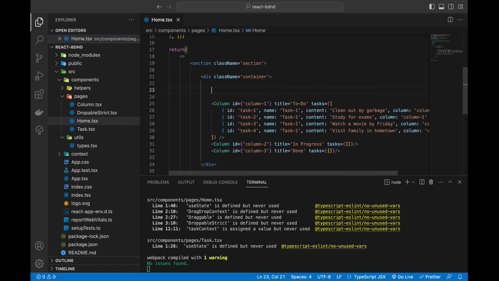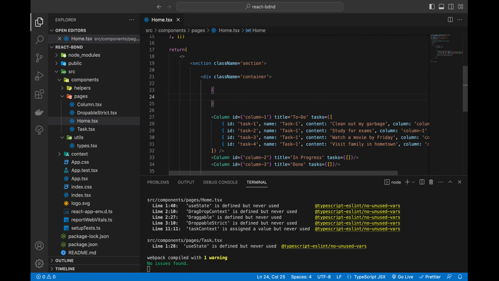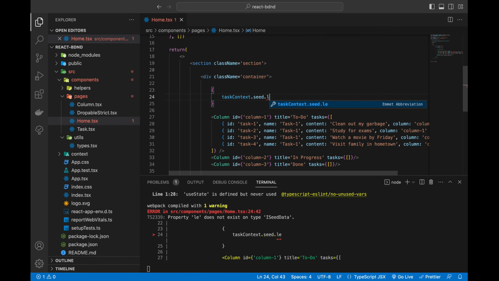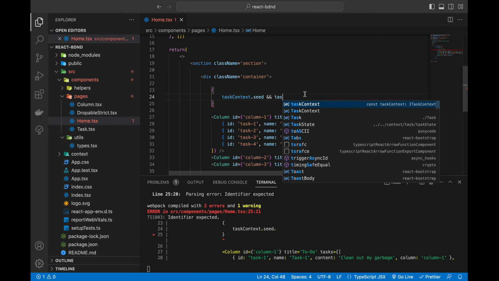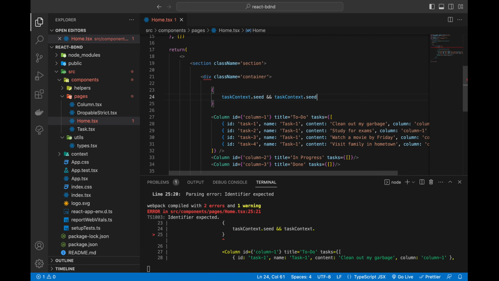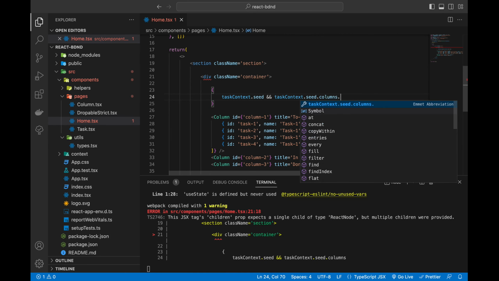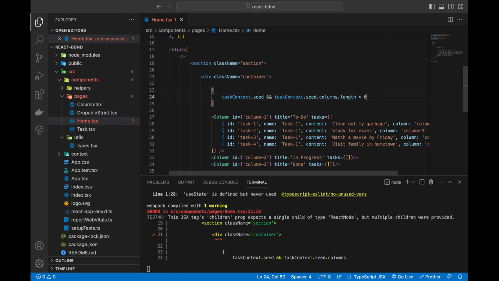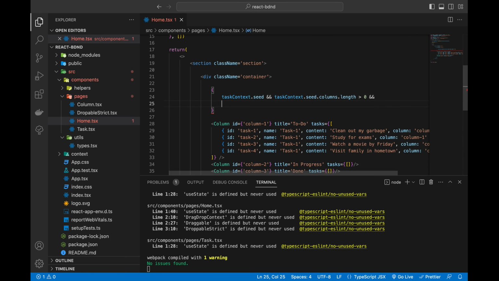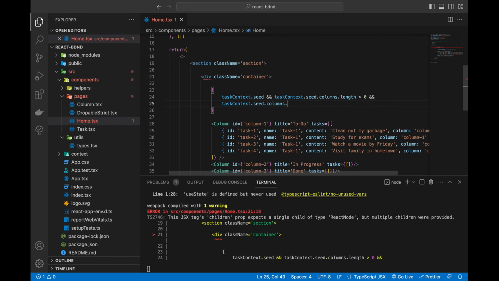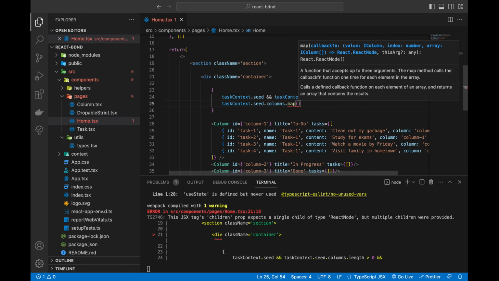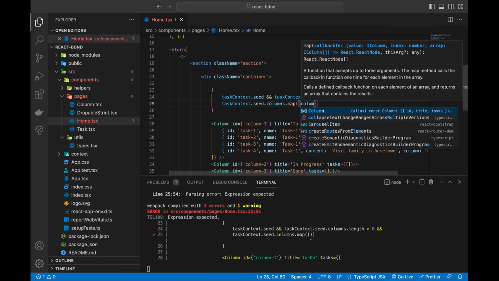We're going to check taskContext.seed.columns.length. If the length is greater than 0, that is, if we have columns present, then we should have taskContext.seed.columns.map. So we want to add map, and then this is going to be column.